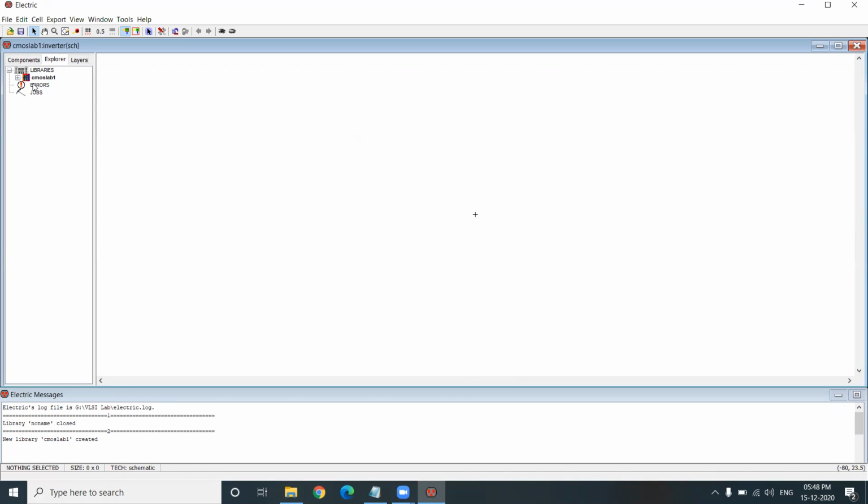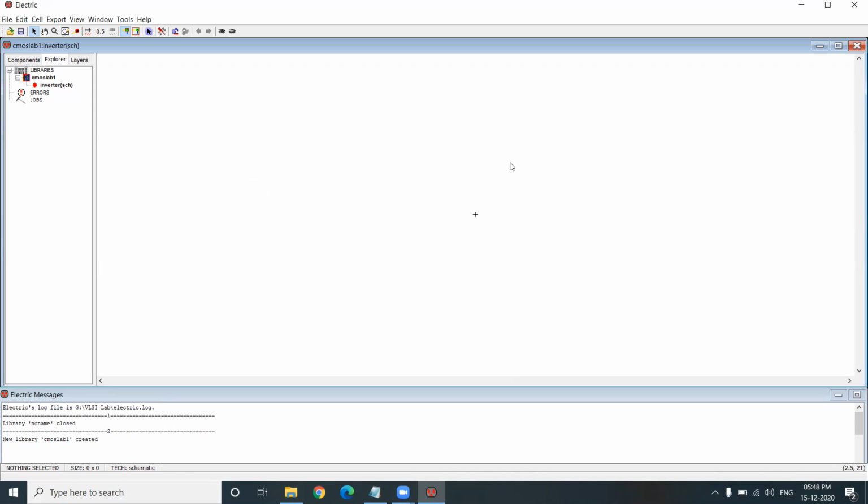Now if I click on the plus sign of the library CMOS lab 1, you can see the cell we have just created appears in this library, that is inverter in brackets SCH, which is the schematic.